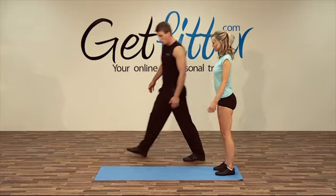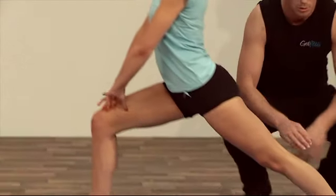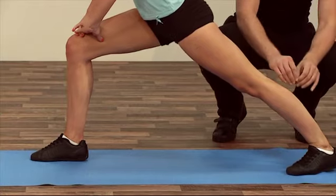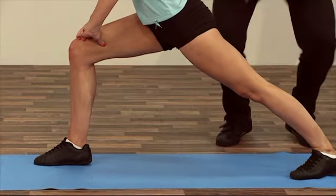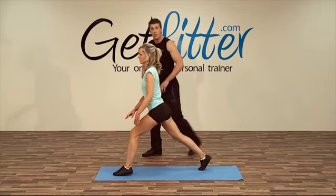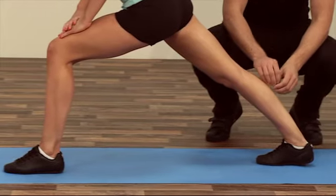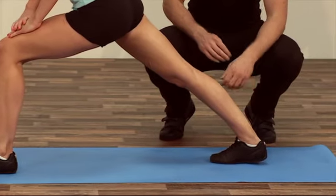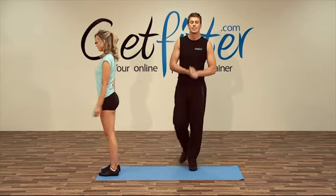Putting one foot forward, keeping your back foot as flat on the ground as you can — push all of your weight through your back foot to feel that nice stretch in the calf. Really stretch the belly of the calf. And the other one to finish — coming back, again really pushing away, keeping the weight through that heel, feel that nice stretch down here. Good work, guys — that's the end of our stretching.